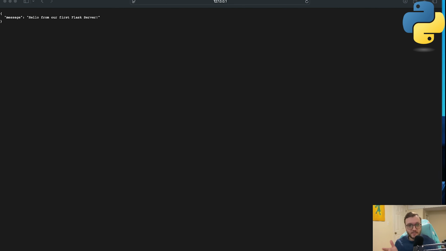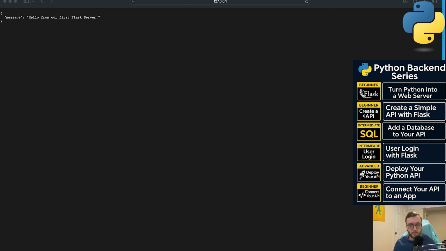So this is your first backend endpoint. Now imagine building a mobile or web app that can request this data. Congratulations, you just turned Python into a real web server. As basic as it is right now, and again, we'll continue to build this out, Flask makes it really simple to return data, power apps, or build APIs that other apps can use. In our next video, we're going to be building a real API that returns different data depending on the route.